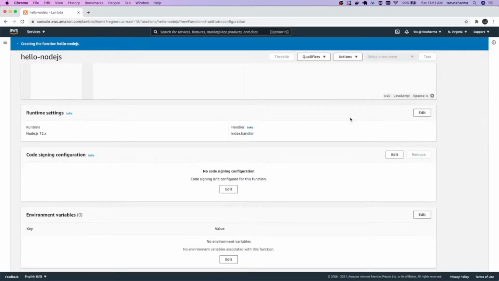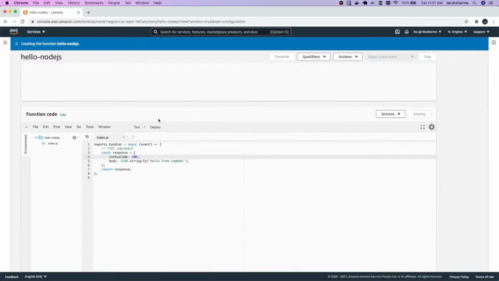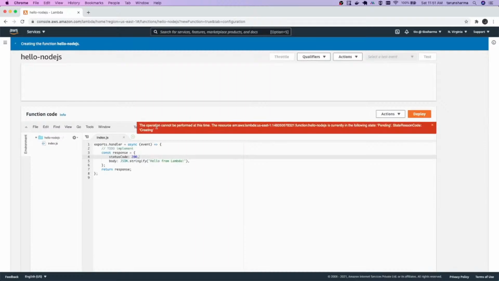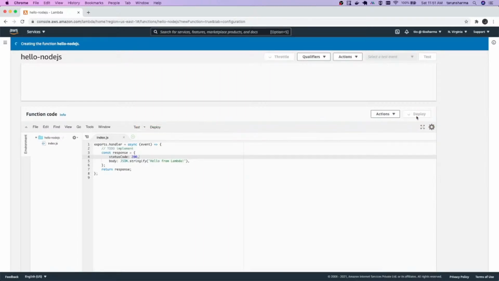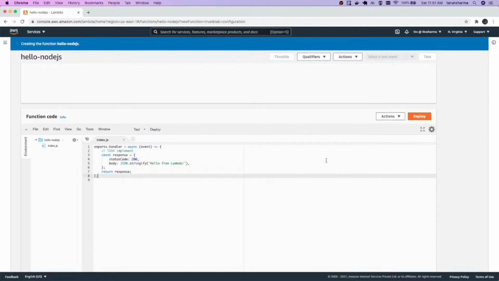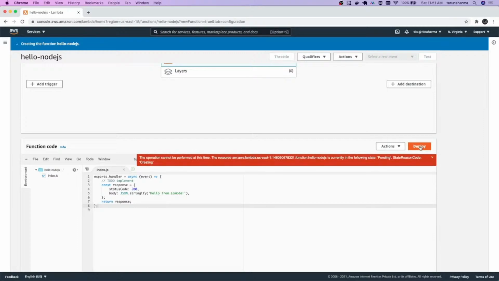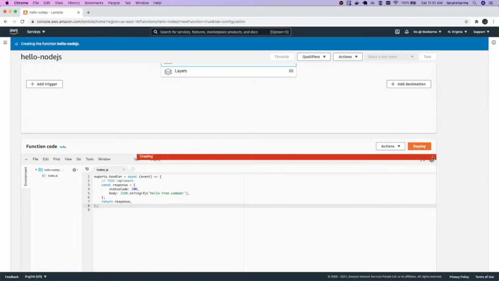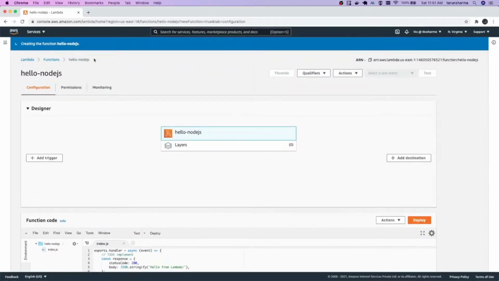Let me just see the settings. Status code creating. Okay, it's still creating the Lambda function, so that's why we are not able to test and deploy it.